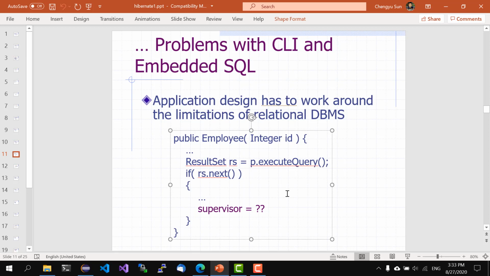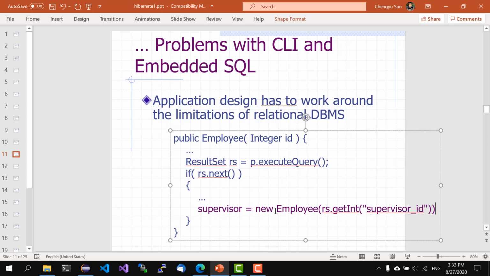One solution may be doing a recursive call like this. This actually kind of looks neat and works as long as the recursion stops when we get to an employee who doesn't have a supervisor, presumably the head of the company.